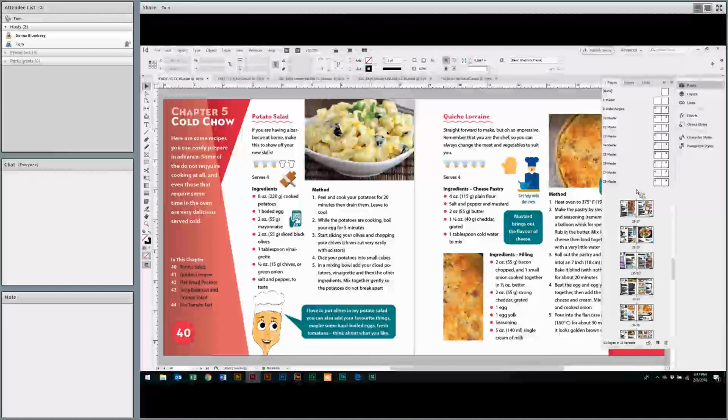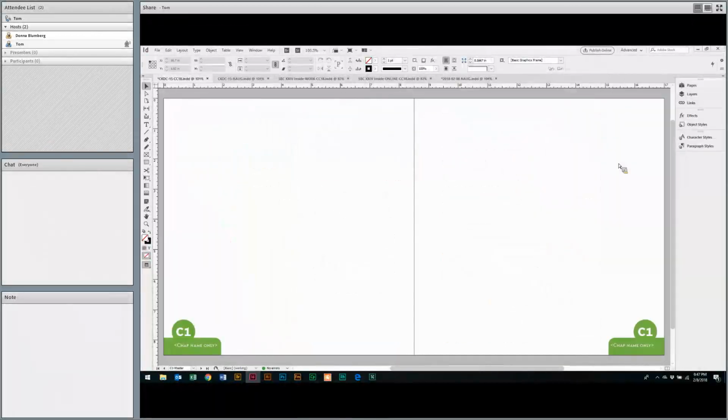So I could elaborate on that. Does it pay off to split it up, and what will become easier and what will become more complicated? But I'm not going to spend too much time on that. But you see, I created a master page for each regular chapter page for each of the 8 chapters in the book. And you can see here, this is the green one, and this is a text variable, chapter name only.